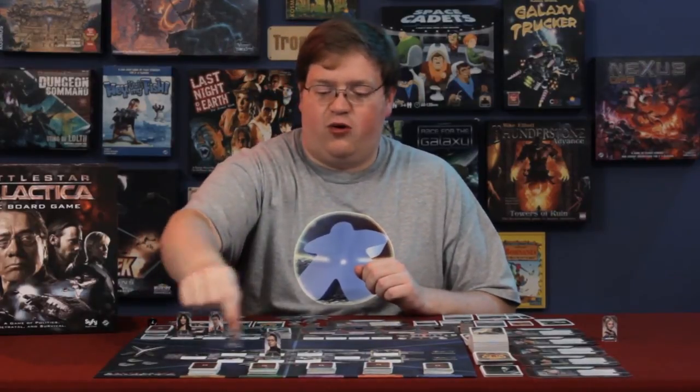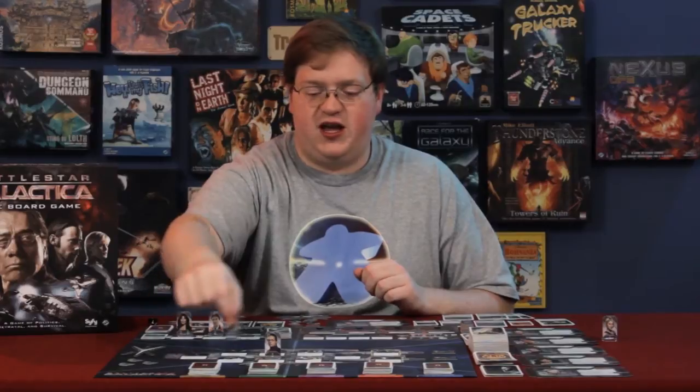When you're moving aboard Galactica, one movement can take you anywhere on the ship. There is nothing to worry about for distance. The same is true for Colonial 1. However, if you're moving to or from Galactica, then you must discard a skill card. Then you can take one action.